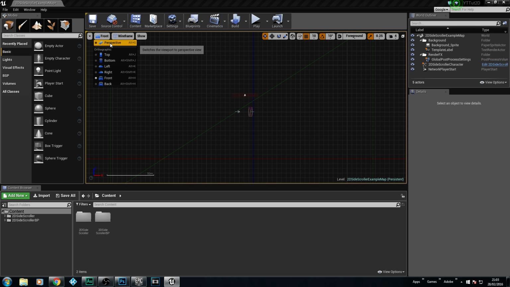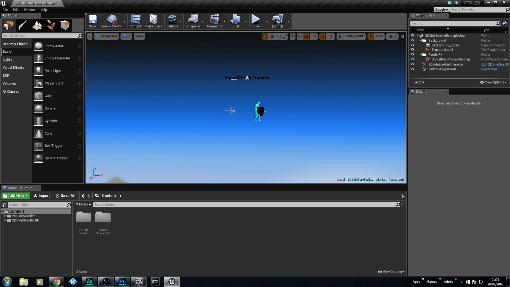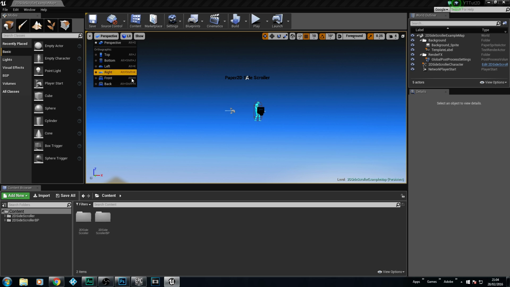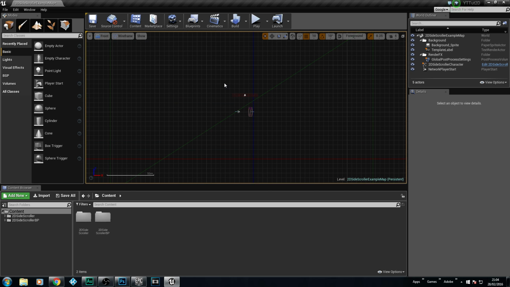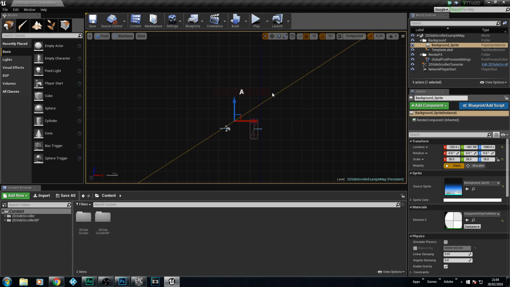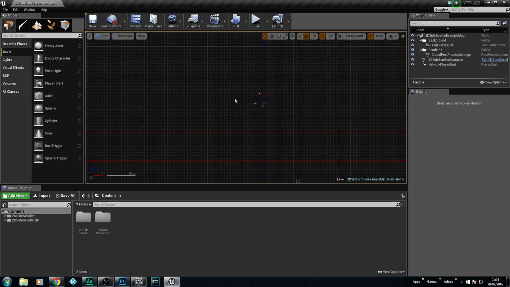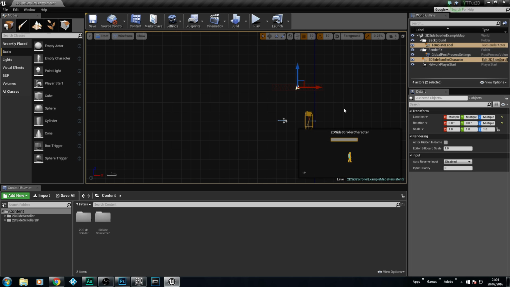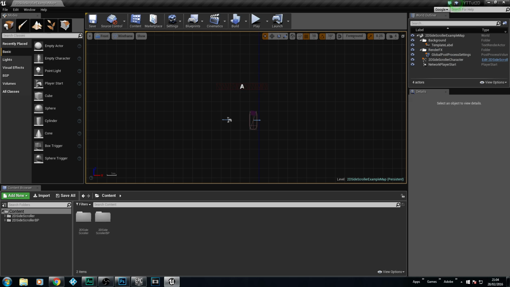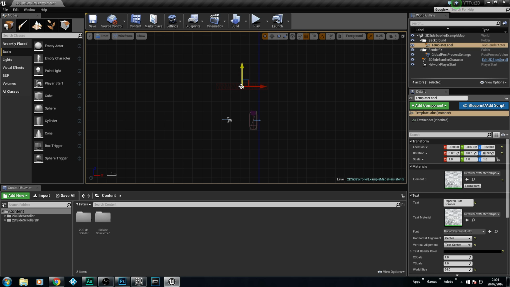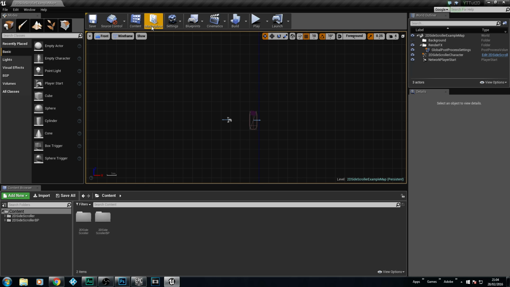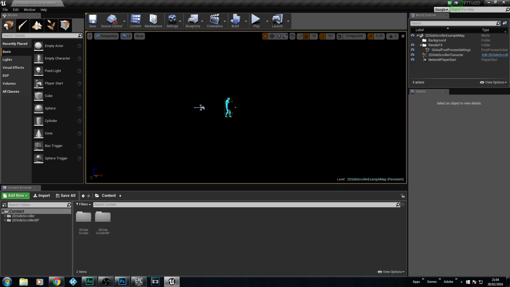Now, if I look at my perspective view, you'll see all the ledges are gone, but I've still got this stuff here, the Paper 2D side-scroller text field, and also this backdrop. So I could also get rid of that. Going back to the front view, I could zoom in, click on this little green line, which outlines that whole background sprite, and we're going to delete that out. I'm also going to delete this text, so I can actually click and drag, which didn't work because it selected the character as well. So my own fault, really. Should have told you not to do that, and I just did it myself. And we're going to delete that out. So now if we look in a perspective view, you can see it's just our guy, or the mannequin, just hanging about there and not doing much.